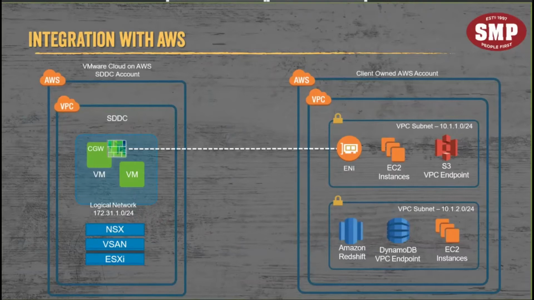All right, so one good example that I look at here all the time is one current on-premises challenge that we run into: where am I going to put my backups, or where do I write my backups today? So let's say you're running Veeam with Data Domain or ExaGrid or something like that. You've got this infrastructure sitting there that you're running your backups on. In this situation, you can literally just write your backups across that ENI to an S3 bucket. So now you're starting to separate out those workloads, and it is separate infrastructure. It's not the same infrastructure. Then you can replicate that S3 bucket to a different availability zone or a different region inside of AWS. There are some costs associated with replicating to different regions, just so you're aware of that. But at least it gives you the capability to get it outside of the current storage platform that you're using for production.